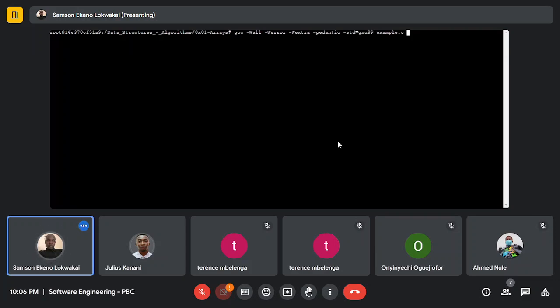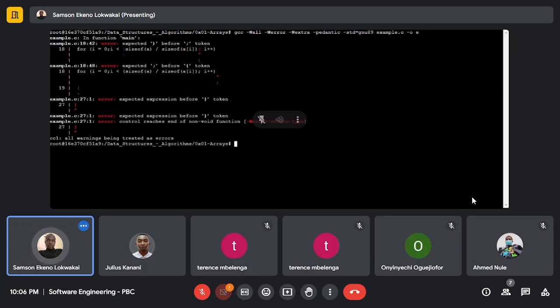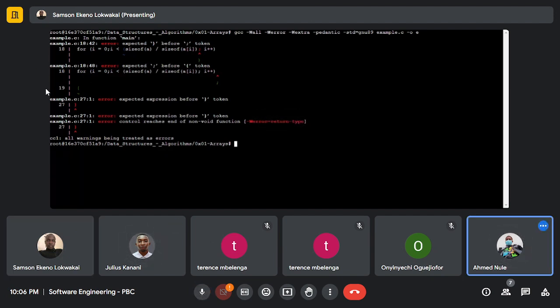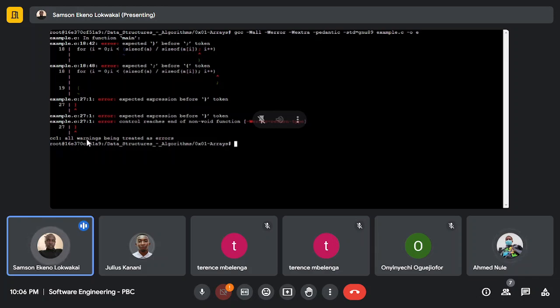Okay, let's see what that's going to give us. What are we getting? You forgot a bracket at line 18, and also at line 27 with a brace.